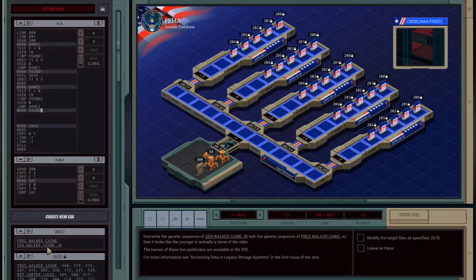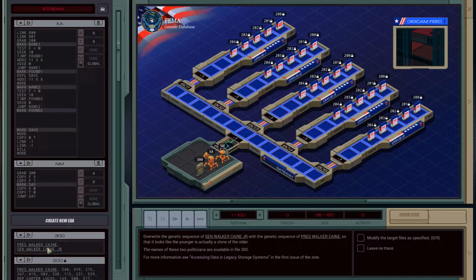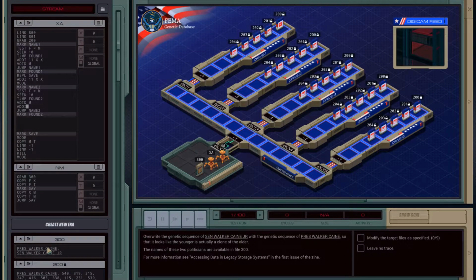So this is what we do when we found the second name. Oh, I need to add 11 to x here. We just copy x to m. Am I in local mode?